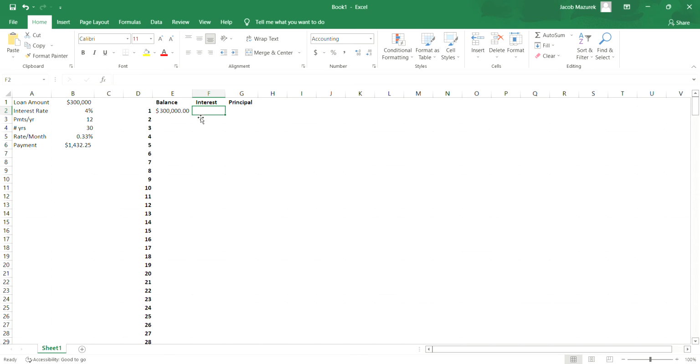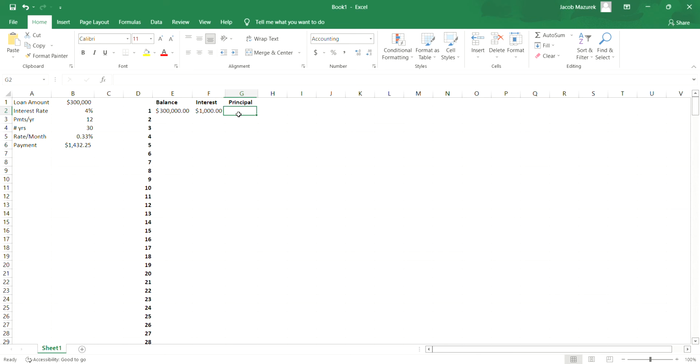All right, so here's what you have. You have your original loan amount, and you need to know how much your interest payment will be. And don't worry, once we get through the first few, everything else is going to be super easy. So equals the balance times this interest rate. And that's how much the interest payment is.